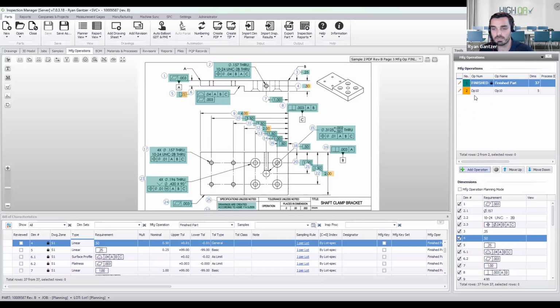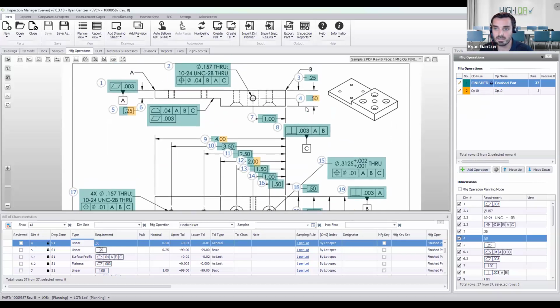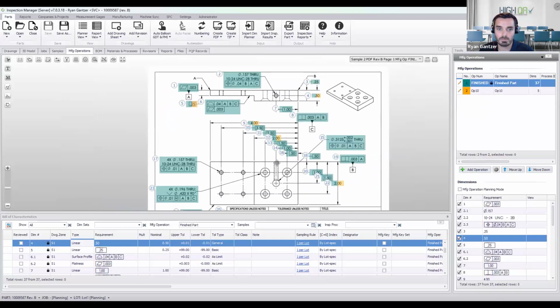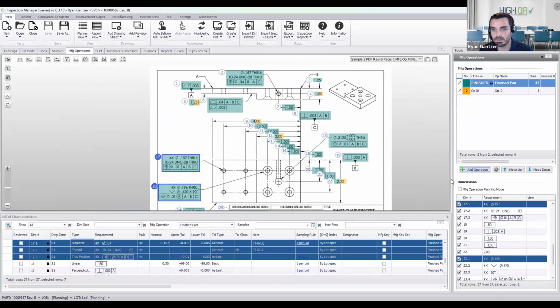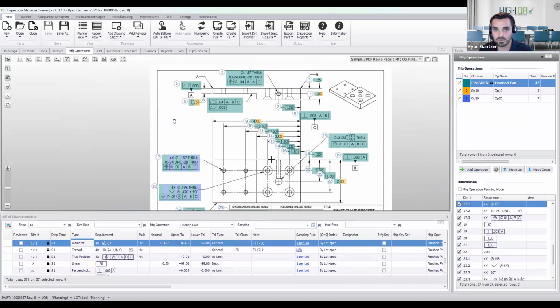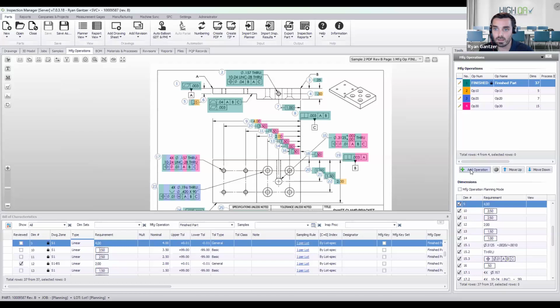My system calls it op 10, as I said. But it's linked to one another, right? It's still tied to the original, the finished part. We got two colors next to that balloon 4. It's just sub op 10. You can also grab a bunch of dimensions at once. So if I wanted to get all these holes down here in the bottom, I can just box select it. And again, click add operation. We'll do one more just to make it look pretty. Op 10, op 20, op 30, right? Different colors, but all linked to each other.